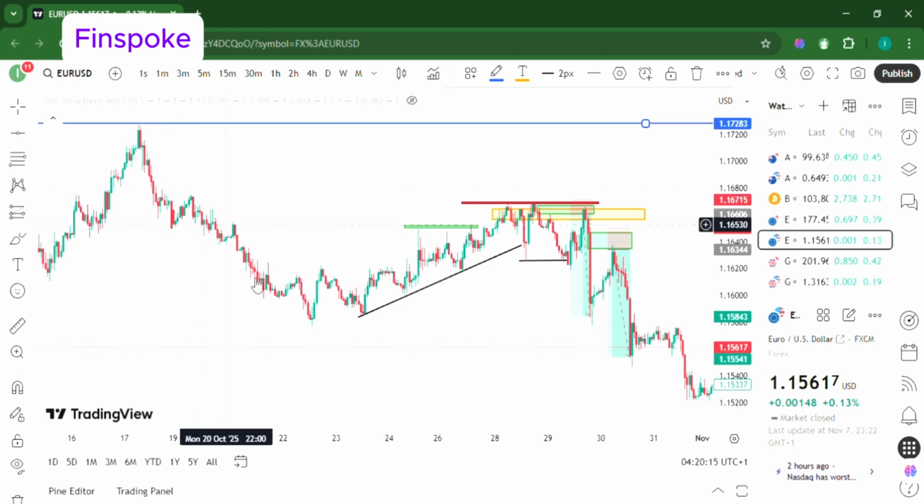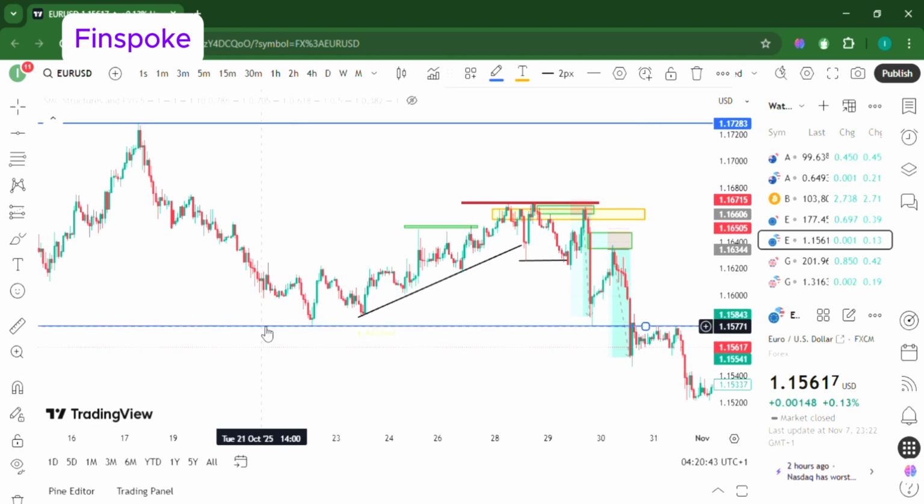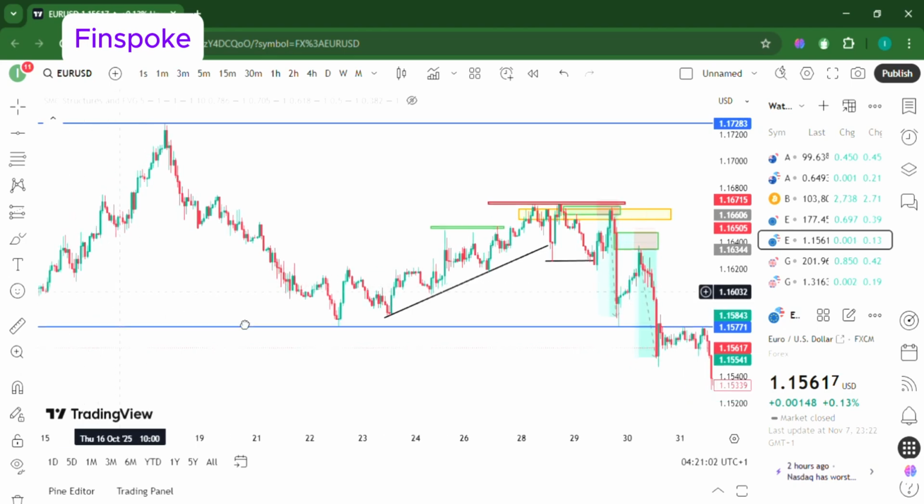Price started running down. When it got to this point, it gave us a wick, which is a reaction. It was rejected. So when it got to this place and gave this wick, I suspected a pullback. I also look at the left side, what price has done previously, because this is one of the things that most traders fail to do. Wherever price reacts, check if it has done something like that previously.